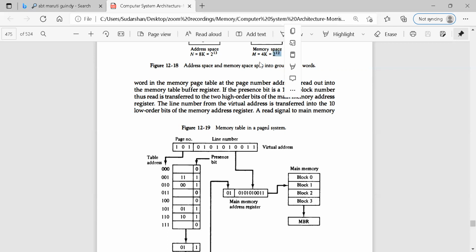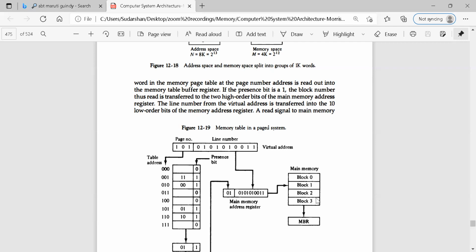12-bit address. So remember, I have to translate a 13-bit virtual address to a 12-bit physical memory address or main memory address. So the 13-bit address must be mapped onto a 12-bit address. The low order 10 bits are common. Remove 10 bits from 13, 13 minus 10, the 3 bits represent the page number. Here, cut off those 10 bits, 12 minus 10, which is 2 bits. The 2 bits represent the frame number or the block number.